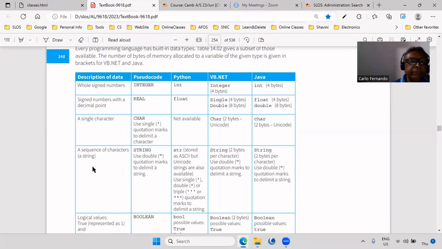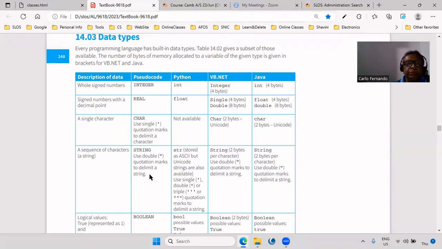And the sequence of characters is a string. Both are the same type. str is the term used, like int for integer, float for real. This is for string, it's str, stored as ASCII, but Unicode strings are also available.